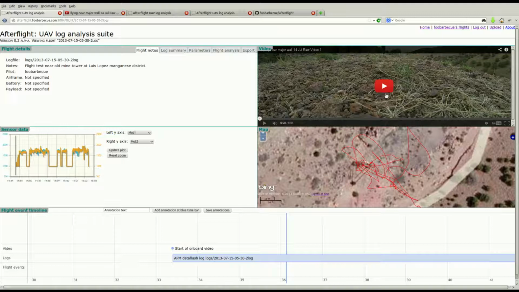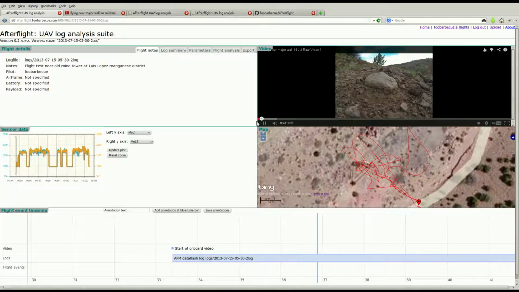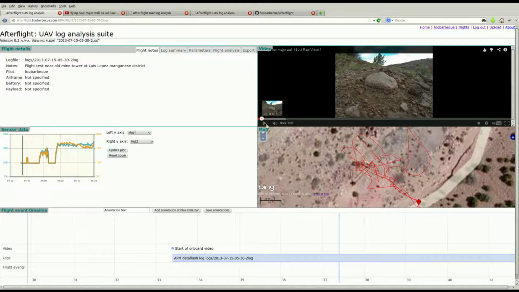Chances are that you didn't start recording your video at exactly the same time that your log started. So if we hit play, we can see that the time bar on the graph and on the timeline move along with the scrubber here on the YouTube video. And what we want to do is find an event which is evident in both the sensor data and the video. So at about 14 seconds here, you'll hear that I test the motors a little bit to make sure they're spinning in the right direction and things. There you go. I just bumped the throttle up twice. And if we look at this graph, that's quite a clear signature right there.